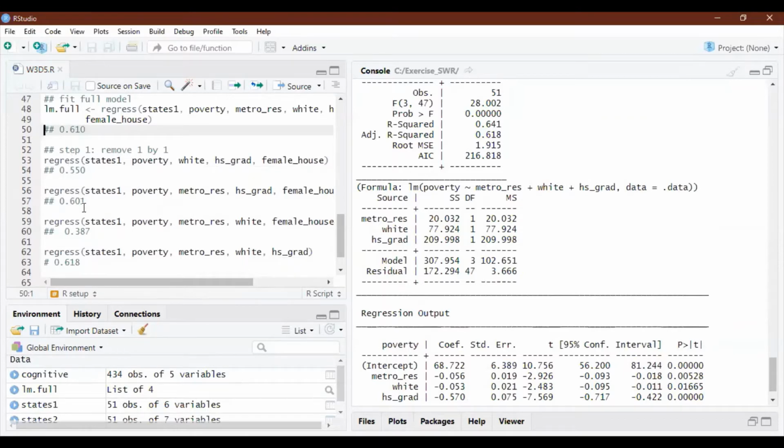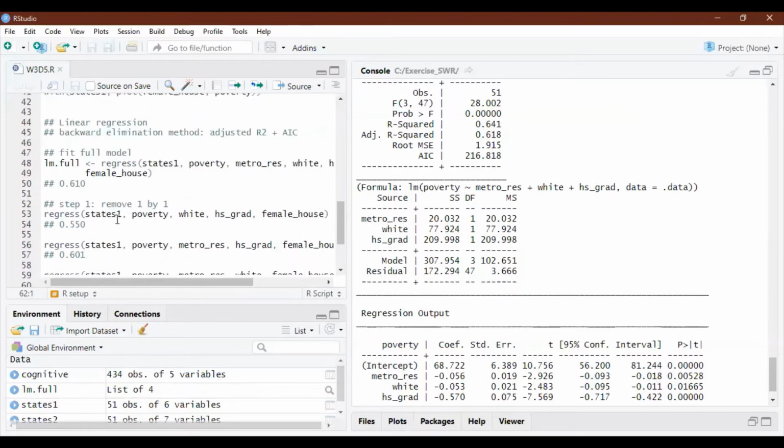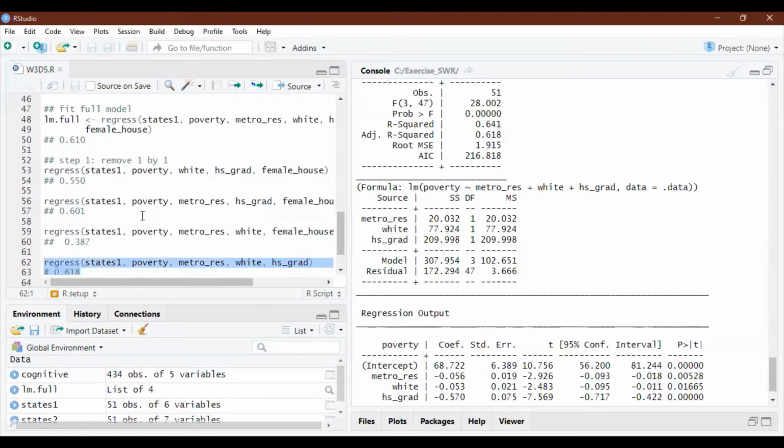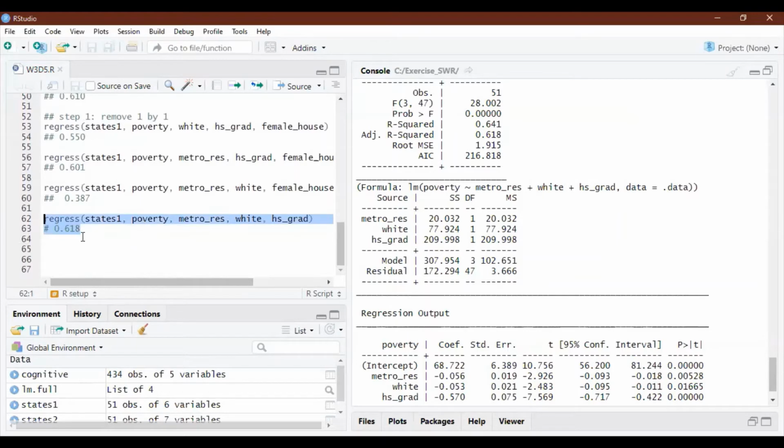You can see now that we got how much? This one is the greatest. This one we got the highest adjusted R squared.